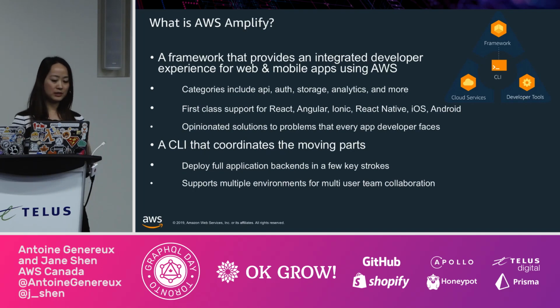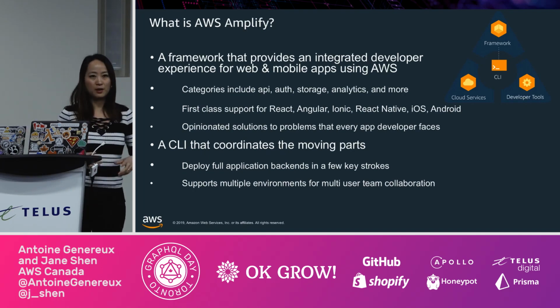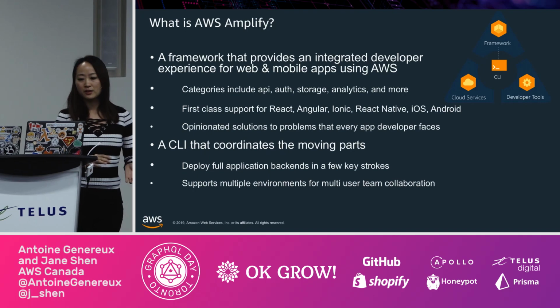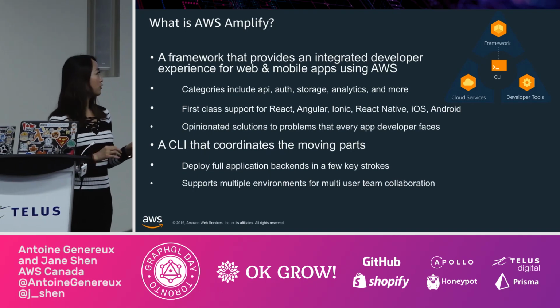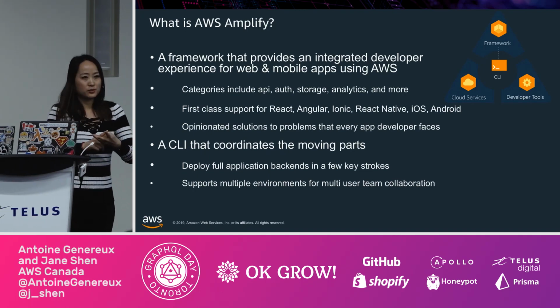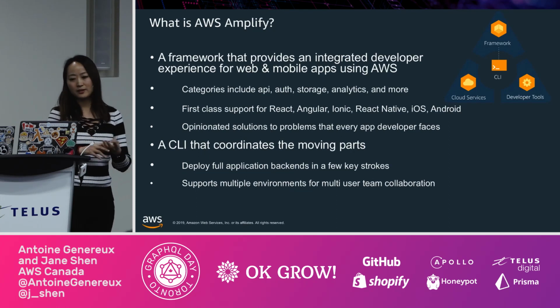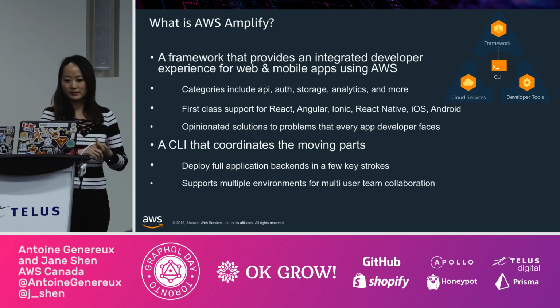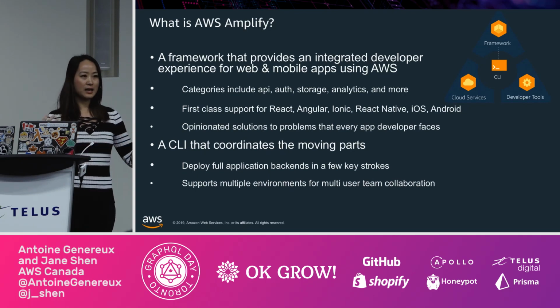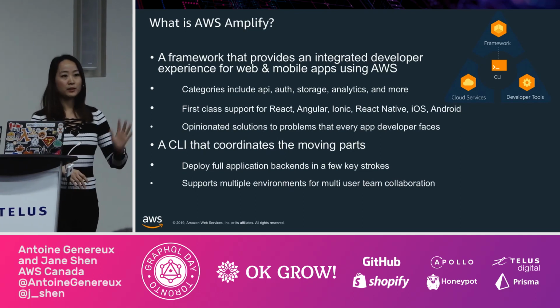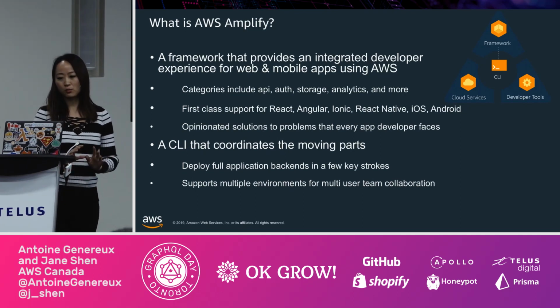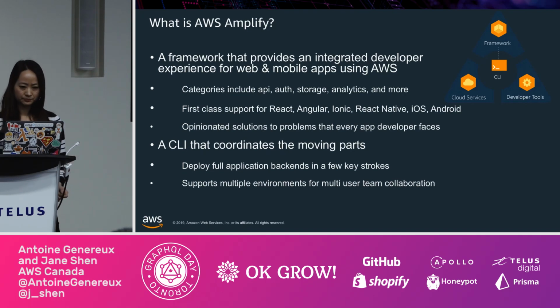Because even for me, I've been with Amazon for over 2 years. I'm still overwhelmed by the 300 services we have. So with Amplify, you don't need to worry about, okay, which database do I choose from? How do I authenticate my people? What's the difference between Cognito and some other things? Amplify tries to extract that away from you so that I was able to build an app without even opening the AWS console. So I don't even need to know what's going on there. That's the purpose of Amplify.